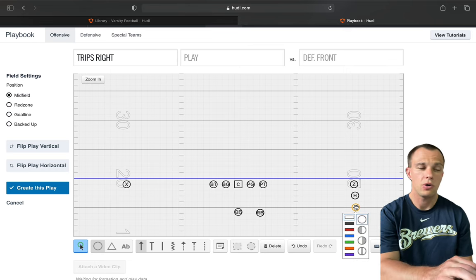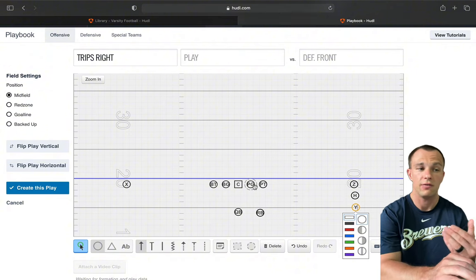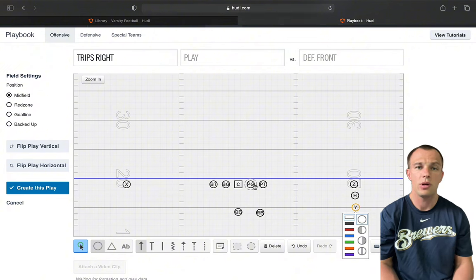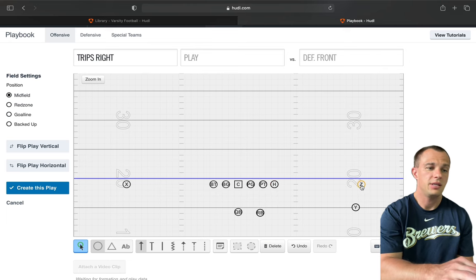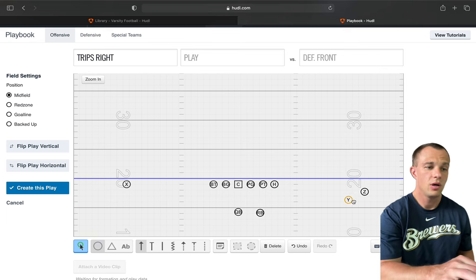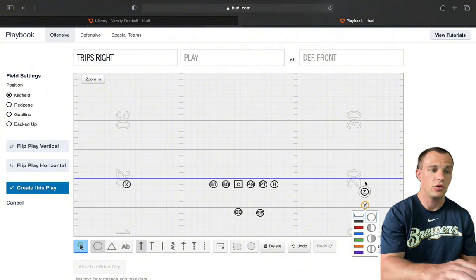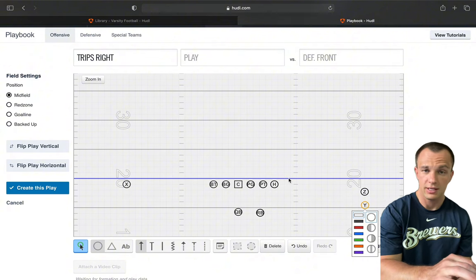Out of the stacked trips, we like to throw smoke screens — you have two guys blocking, a running back blocking, and two linemen releasing. You've created a whole offensive line with five guys for our Y to make a play with the ball in his hands. Another thing we like to do is put our H with his hand in the dirt, which creates a whole other gap. We have our Y and Z out — we call this Trey. We can also call Trey Wright and stack our receivers, which is a nice easy straight-line throw for the quarterback.